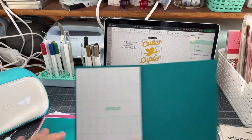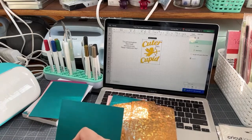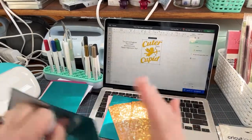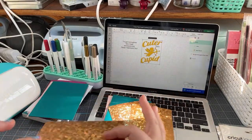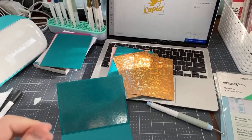and you just peel it away. You can use your weeding tool to peel it away. And this is just sticky. Then we're going to take this piece. Hold on, let me move it to you.